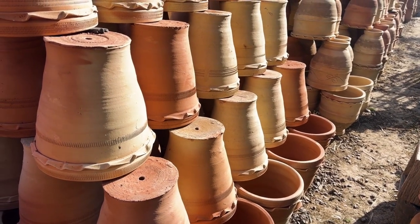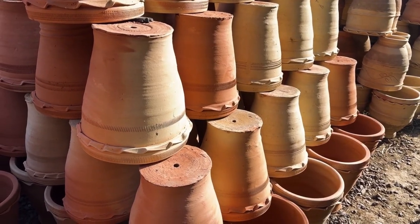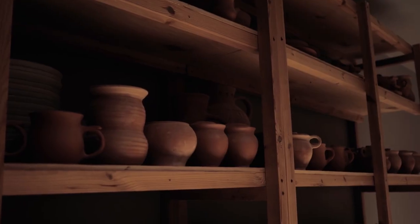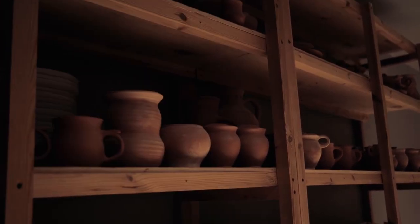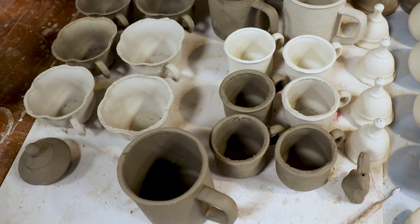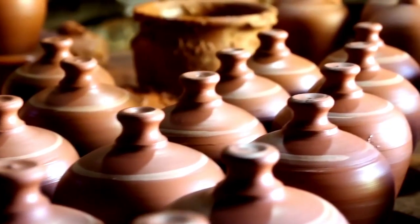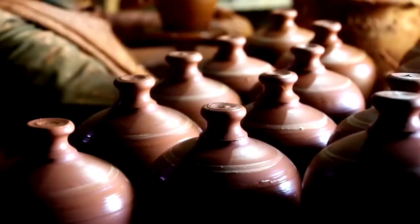Thick-walled clay crocks remain a favorite among Amish households for storing foods that benefit from darkness and consistent coolness. These ceramic containers hold everything from sour pickles and sauerkraut to lard-sealed meats. Because the material breathes slightly, it helps manage moisture and temperature fluctuations naturally. The lids, often weighted or cloth-covered, keep pests and dust out while allowing internal fermentation to continue safely.